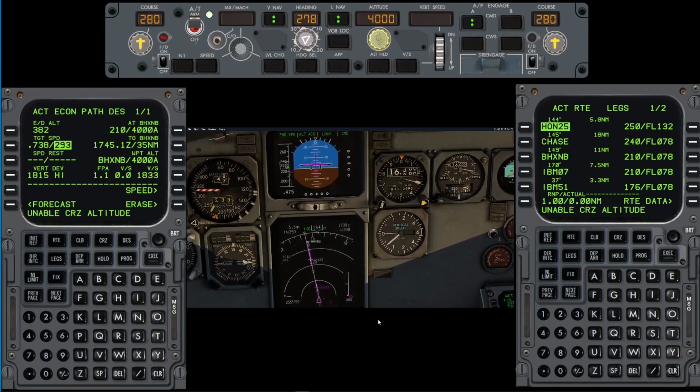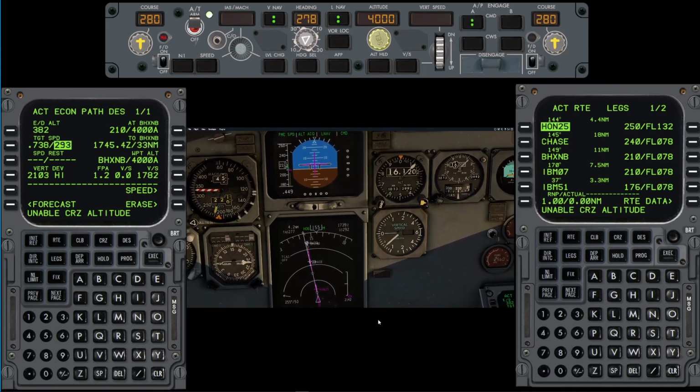And now it's reset the speed to 220 knots. I wish it would just get on with descending the aeroplane. You know, it's 240 knots at chase. Just descend the aeroplane, will you? Come on.